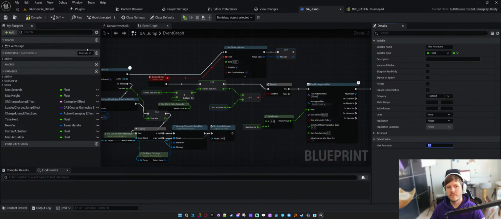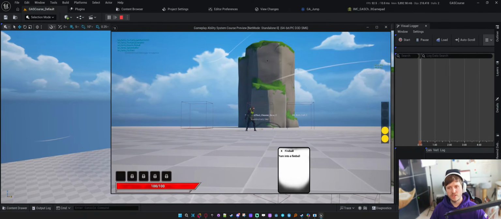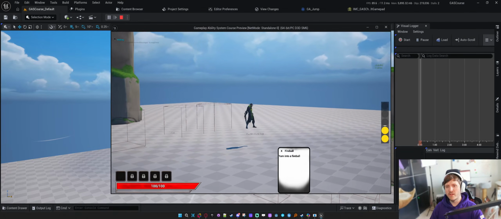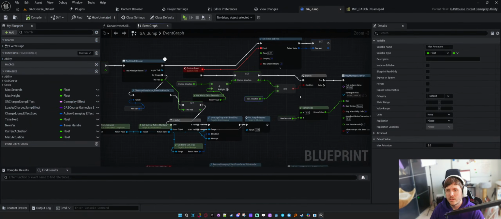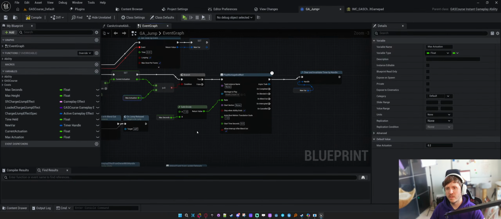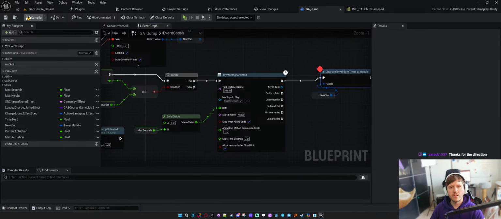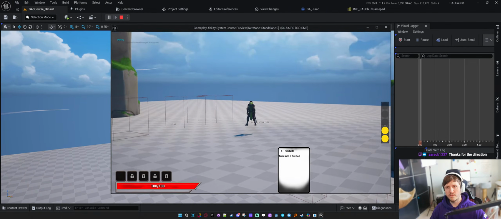Let me make it 5 to see it change. Doesn't really change. But yeah, you can use this wait input release. I'm not sure why this isn't going. Oh, I guess because this, yeah, 0.2 makes sense. But I'm not sure why it's never really getting to here, does it? It never gets to that point.